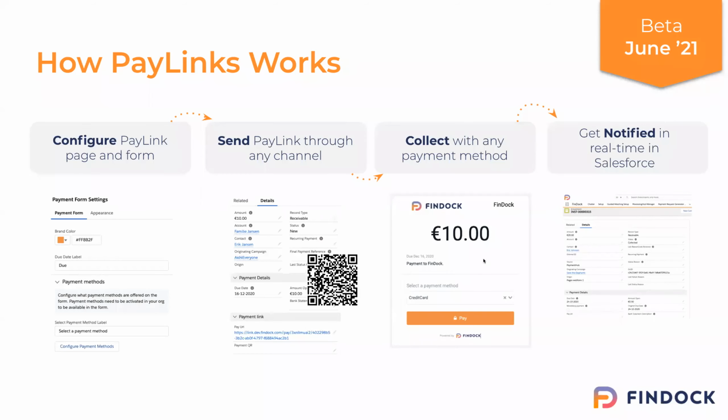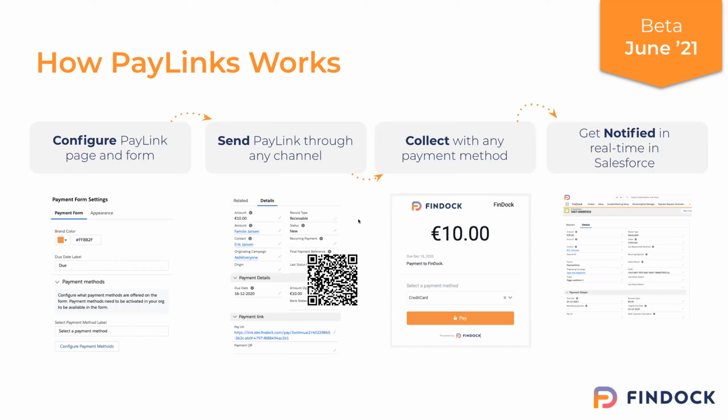There's a couple of things I'd like to highlight to make sure that you saw in the demo and to clarify there. When a customer or you open the payment link form, we do at that time a call out to Salesforce to get the real-time status and data from that installment. Meaning that if you have a payment or an installment of, let's say, 50 euros, and somebody wire transfers 25 to you, then the open amount on the installment is 25. And then if the customer opens the payment link after the wire transfer, then instead of 50, the payment link will ask you for 25 euros.